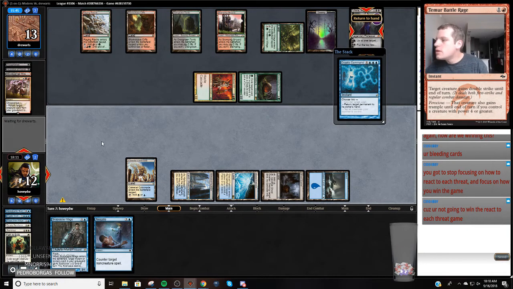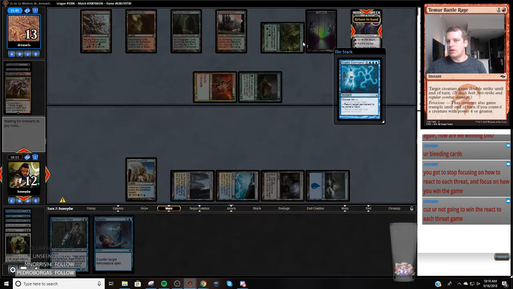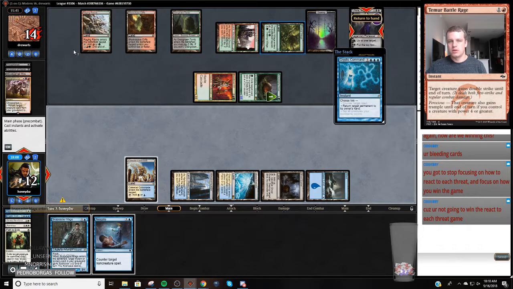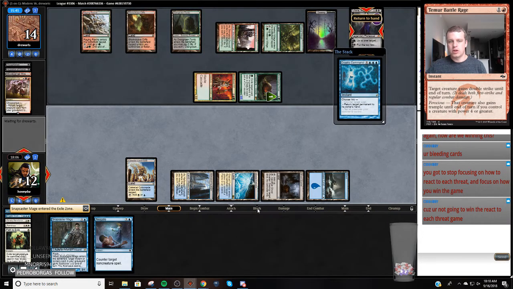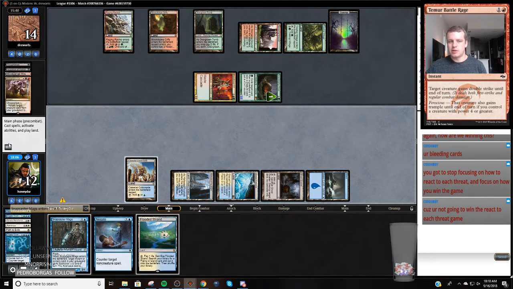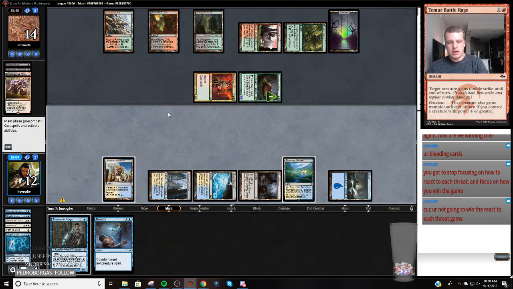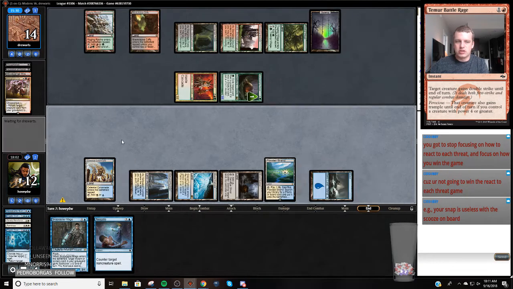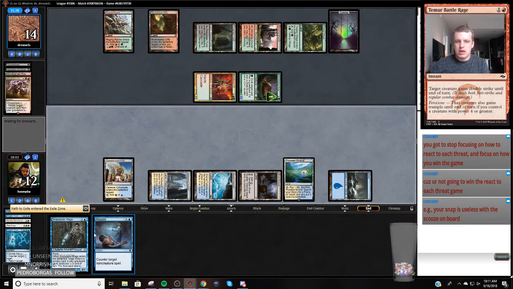You're not going to win the react to each threat game. Yeah, when their threats are planeswalkers, though, that's different, right? They eat my Snapcaster, sure, if you left Ghost Quarter up, which might have been good. We did hit a land, though. So now we can at least negate this thing on the way down, which is nice. Yeah, I definitely should have ditched the Snapcaster Mage. That was a mistake. I was just zoning out. I should have ditched the Snapcaster Mage instead of the Terminus.